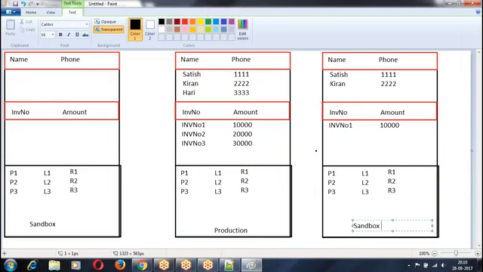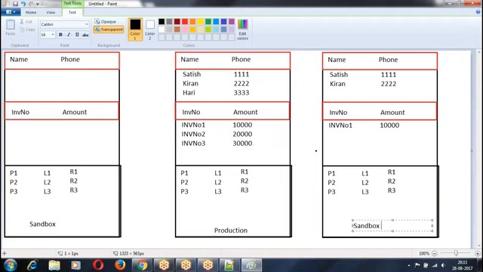It is an independent copy of production with the exact metadata of production. Some of the sandboxes will have metadata plus data. Sandbox is an instance of force.com. It is an exact copy of production's metadata, or metadata and data.